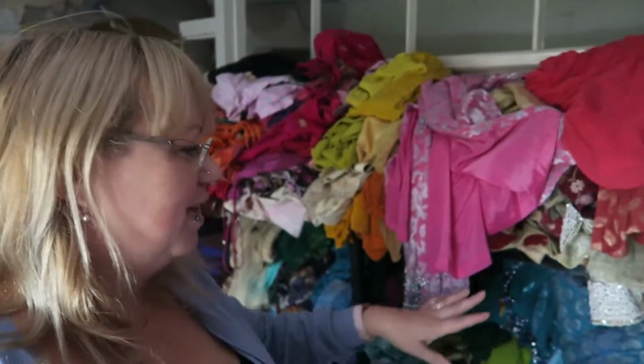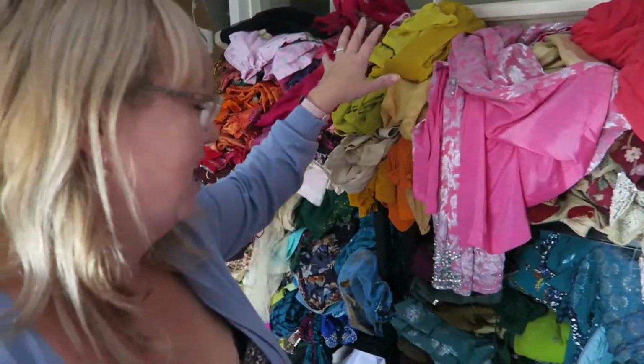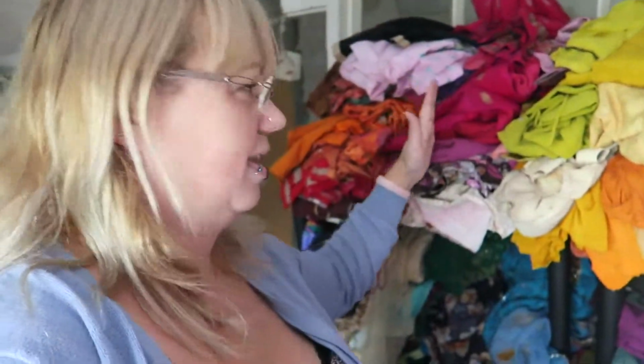So you're getting quite an insight into how I work here. And then following on from that section, we have from here to I think here, which are also tunics but with designs that I don't like or they are not suitable just to use as is, or if there's any other damage that they're just basically not good enough to use. So that section goes there.